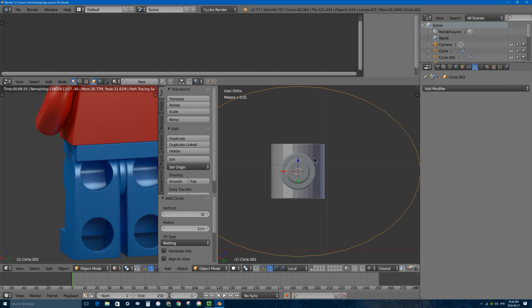And I'll scale this down to be just a bit bigger than the wrist, and maybe move it over just a little bit. But what I'm going to do from this exact view is use this circle mesh as a stencil to project onto this object as a new edge. So how you do that is you select your stencil or your cookie cutter, your projector object first. You hold Shift and select the mesh you want to cut into. You go into edit mode now by pressing Tab.